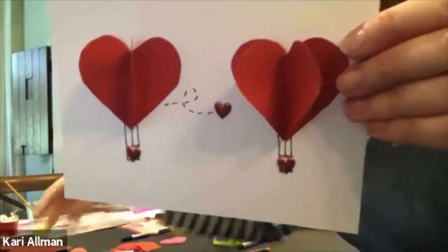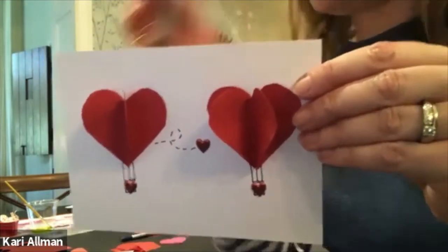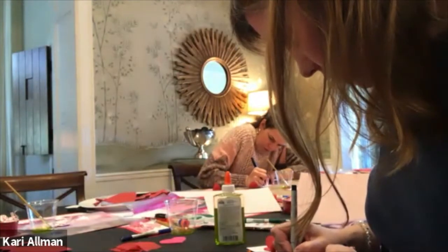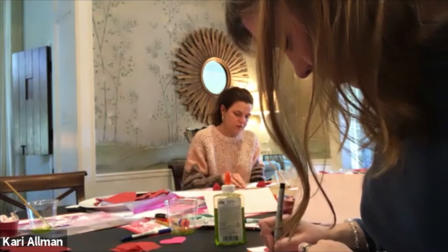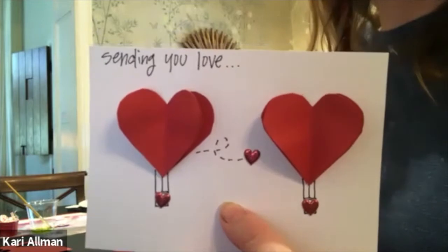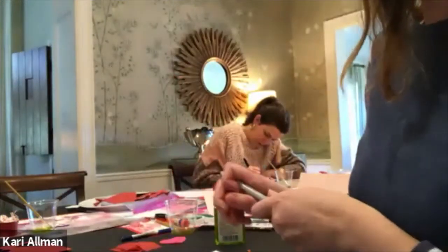Okay. And then the next step is going to be the wording. And again, you can use your pencil and trace over it later, or you can just use your pen or your black marker for this. So at the top, we're going to write sending you love. So sending you love, just at the top. Okay, so I'm sending you love. And then at the bottom, you can put from my heart to yours. And if you want to write anything else, like Happy Valentine's Day, you can, or you can just put love, you know, the Allman family or whatever your family name is if you want. But so sending you love from my heart to yours is at the bottom.